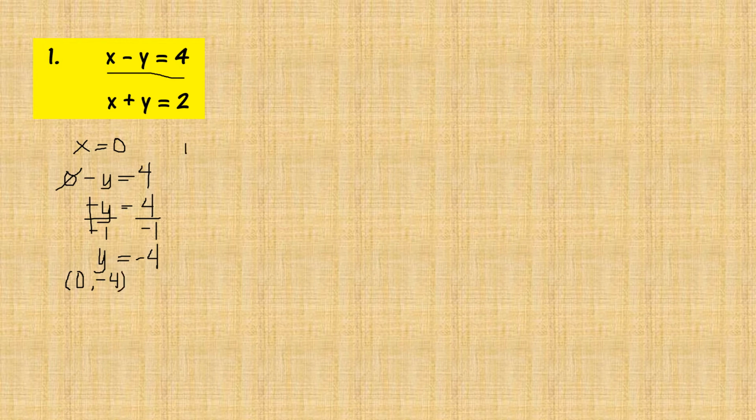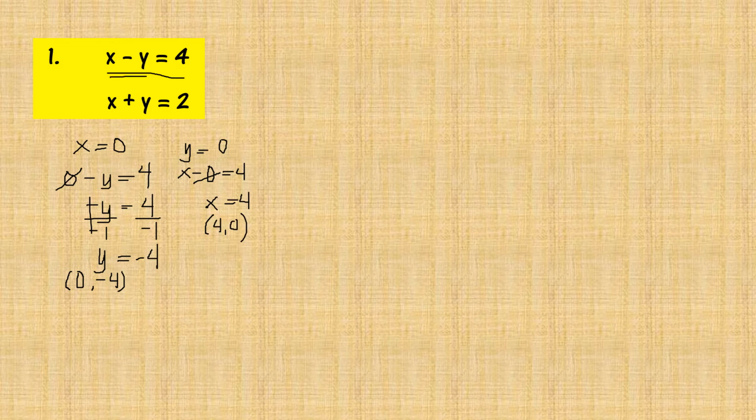I-let y naman natin ngayon as 0. Okay. So, copy lang natin yung x minus y, which is 0, is equal to 4. Then, makakancel na ngayon yung ating 0. Ang naiwan is x is equal to 4. So, yung isang ordered pair natin will be 4 and 0. So, ito yung ating nakuhang ordered pair sa ating first na equation.